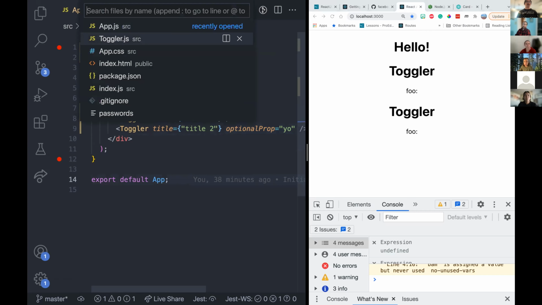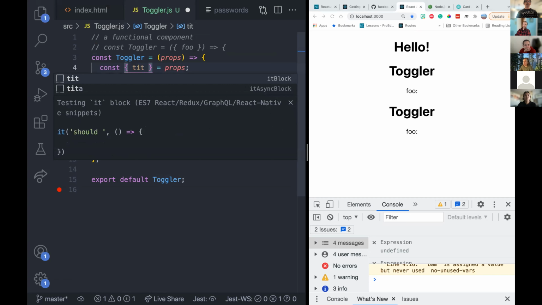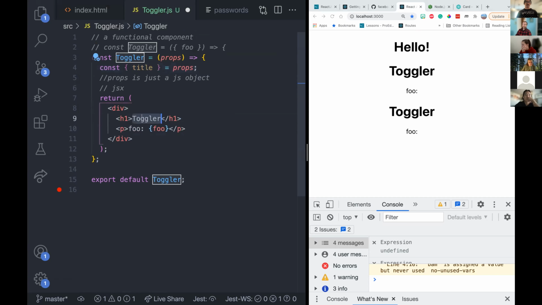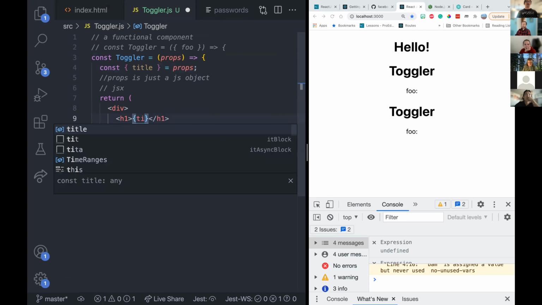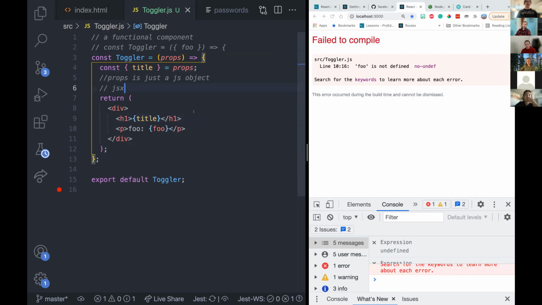Now if I go back to my toggler, I can have a title prop, and inside of here, instead of using that hard-coded thing, I can use the title. Now foo's not defined because I no longer pull that from props. That's fine. What did I call it?